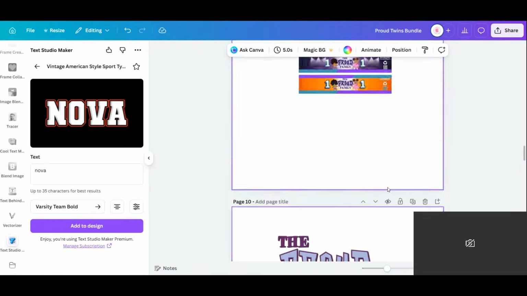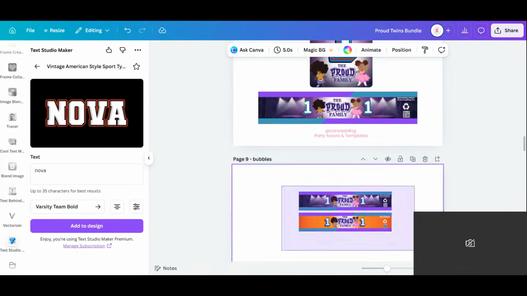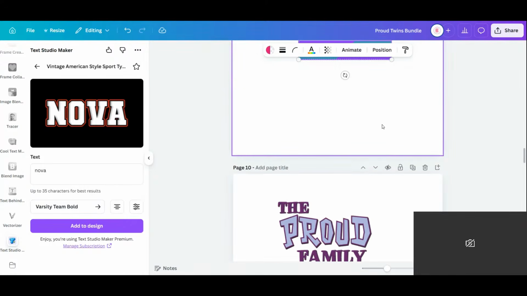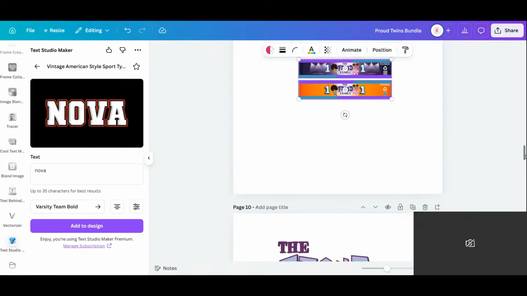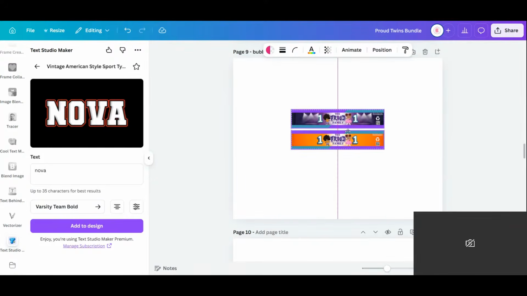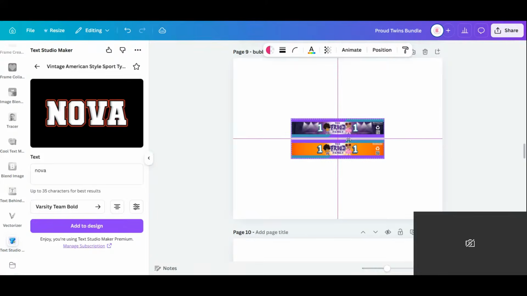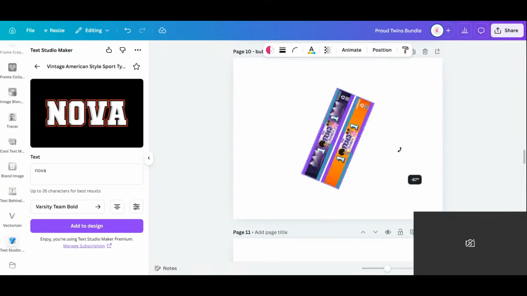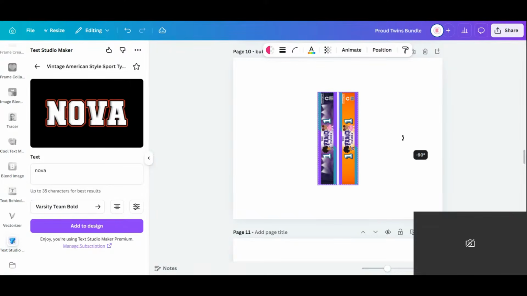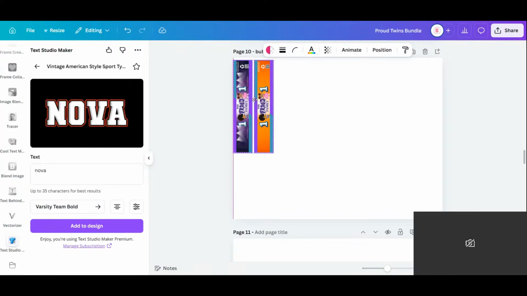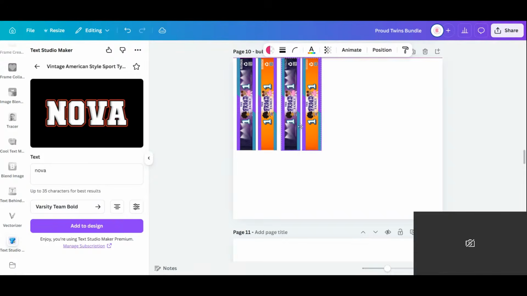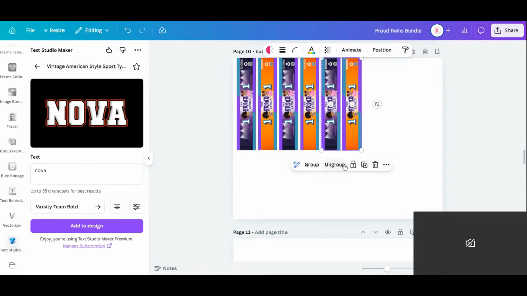So all I did was unlock it, and now I'm going to show you that you can fit several on the page. If you have something where, well, I'm only going to put 12 just in case, but this could fit more than 12. Like if you had an order of more, I do it like a puzzle piece, y'all. And I fit as many as I can on the page just to be able to save paper. So I'm going to duplicate until I can't anymore.